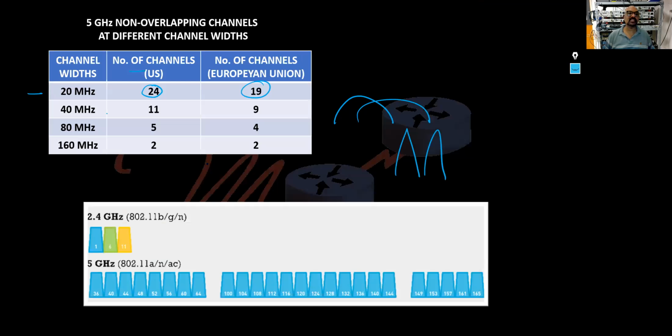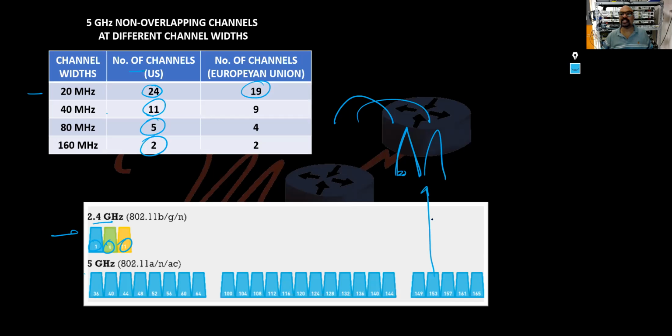I'll show you the figure. See this? These are the channels because they're narrow signals, right? Do you understand? Narrow. So 40 is 80 is 5 and 160 only 2 are possible. Actually, this is just to show you non-overlapping channels. In 2.4 it is 1, 6, and 11. In 5 gigahertz, 36, 40, 44, 48, these are non-overlapping.